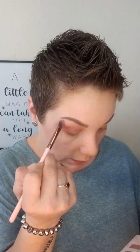Alright. And then, I'm gonna go and get my Luxie angled brush. This is a 207 medium angled, if I can hold on to it. And I'm just gonna blend these colors out here. Alright. I would say there's not really a color to use underneath your brow bone in the palette.